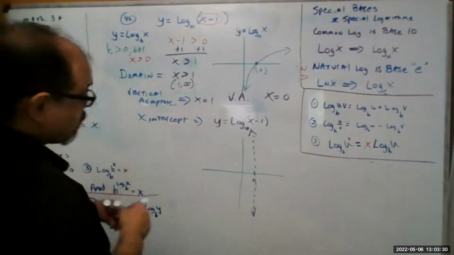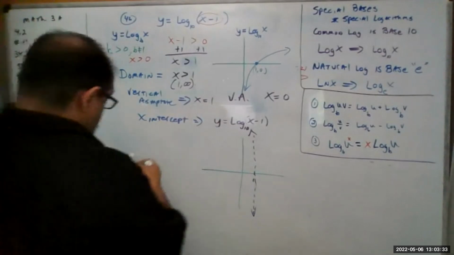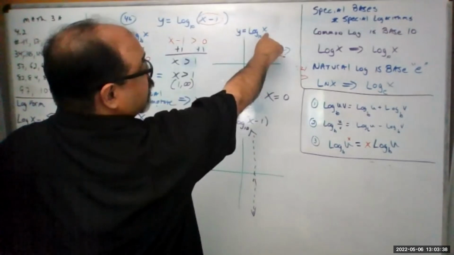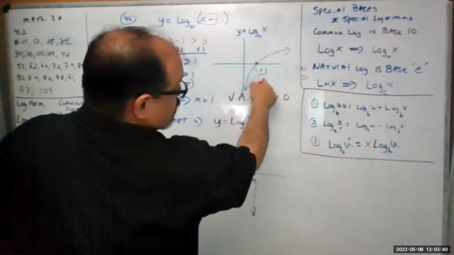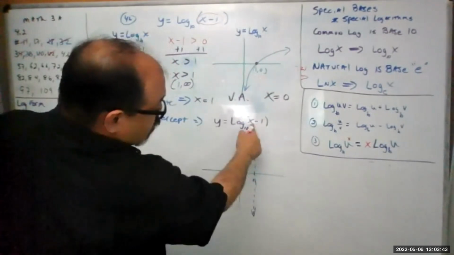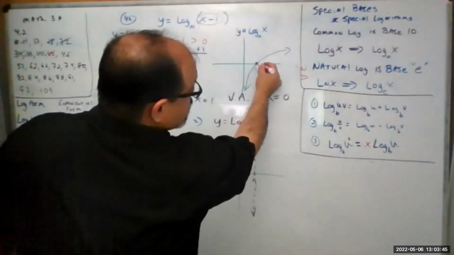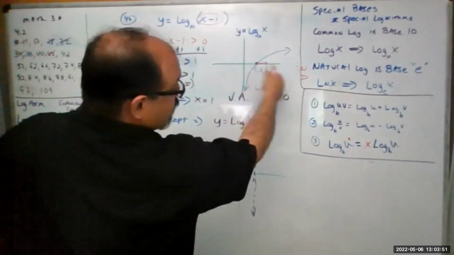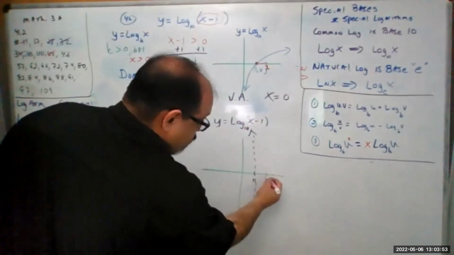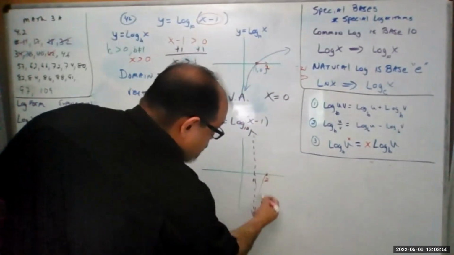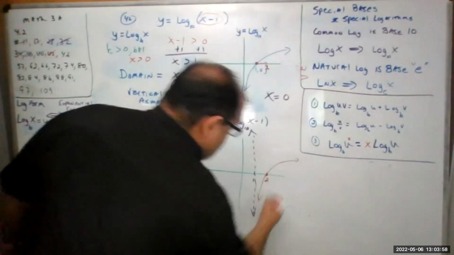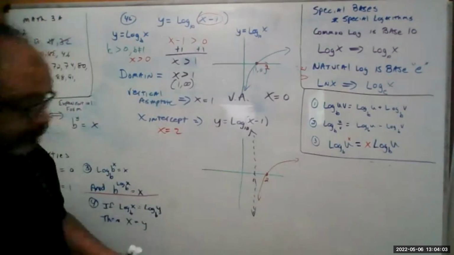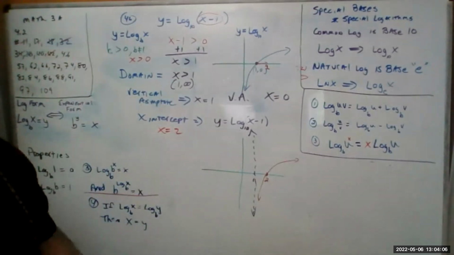Not to mention the x-intercept. On just simple y equals log base 10 of plain old x, the x-intercept is (1, 0). But if you do x minus 1, it's going to shift 1 unit to the right. So if you're at 1 and you go 1 to the right, that's now going to be at 2. And that's going to be your x-intercept at x equals 2. Oh, look, I already graphed it. That's all they're asking for.